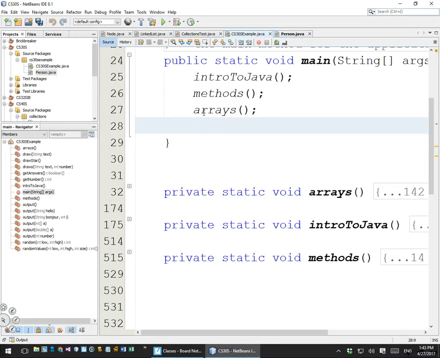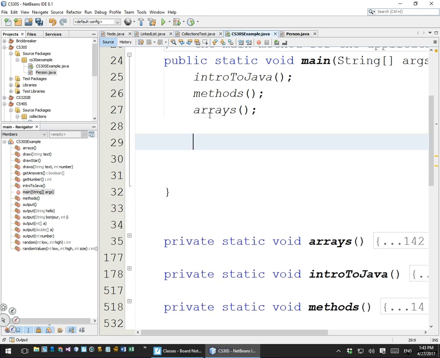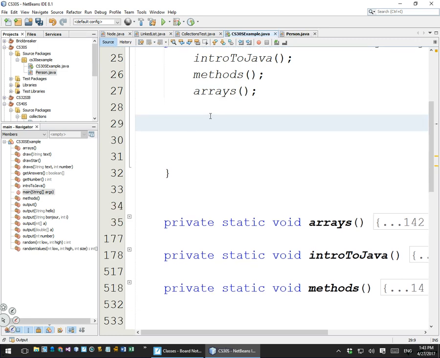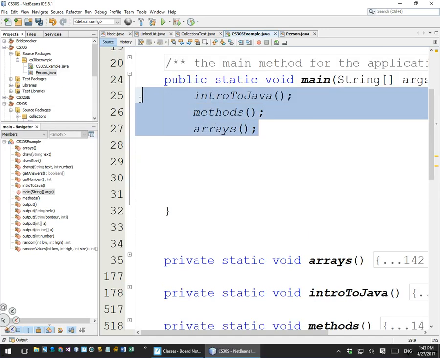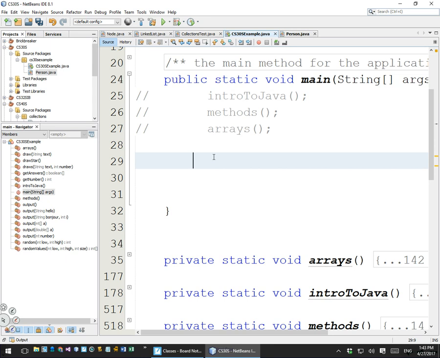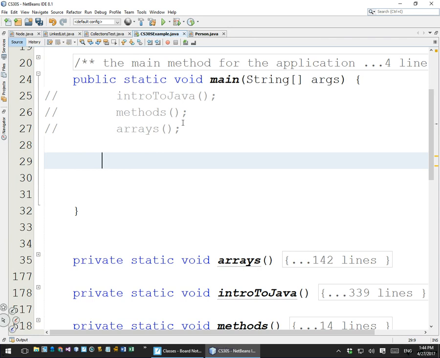And right here was where we're going to put that code for classes. So right here, under intro, methods, and arrays, and by the way, I don't want those to run when I run this, so I'm going to comment them out. But right here, let's make a person, right inside of main. Okay, so here's how we do it. Person, capital P. Now Java knows what this is. If you normally wrote this, it would say this is an error, I don't know what this is. But it actually knows what this class is because we defined it.